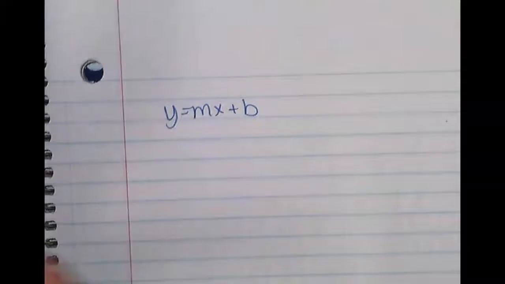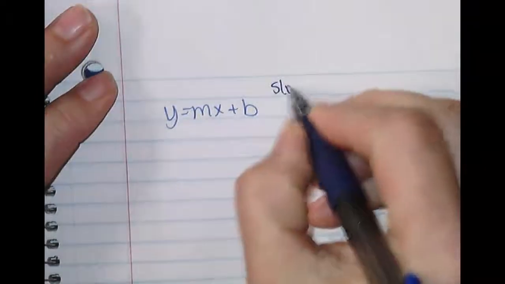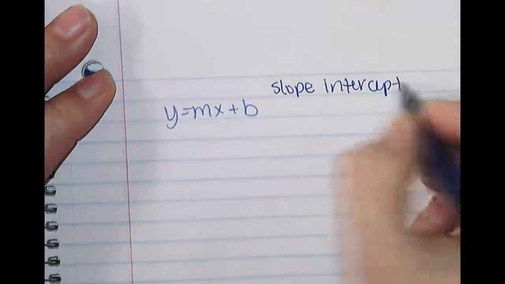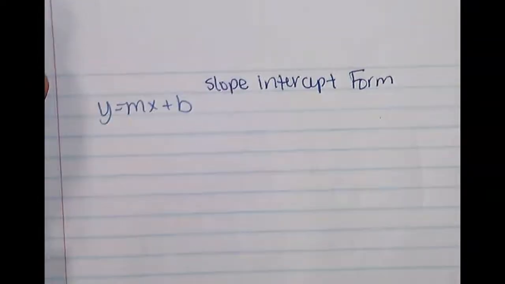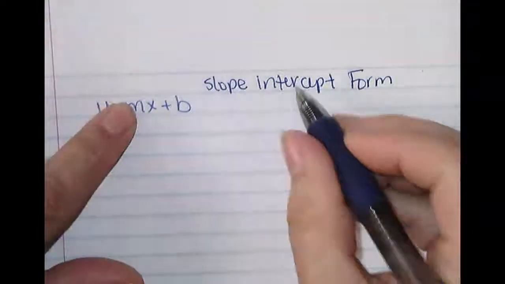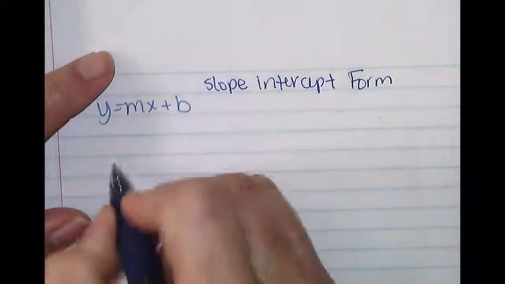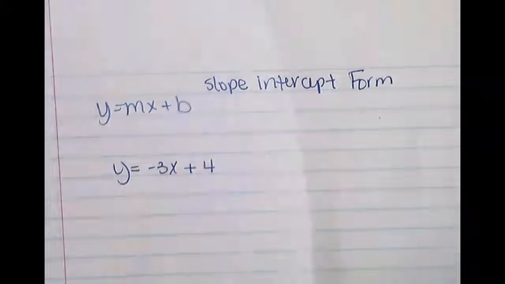So what about y equals mx plus b? What do we know? What's the name of that formula? That's actually not the name. The name of that formula is slope intercept form. Now let's think of the word form, like as in formula, like slope is m and intercept is b and it's a formula. That's a good one.